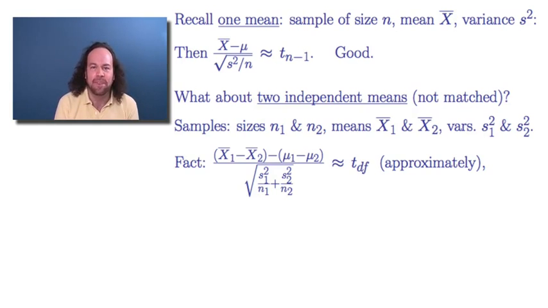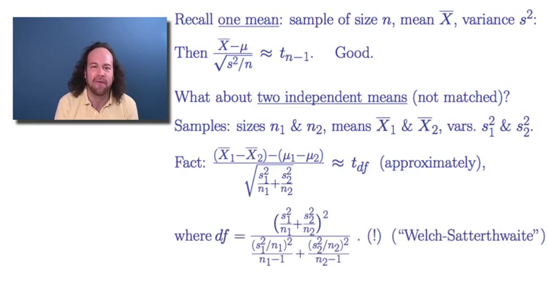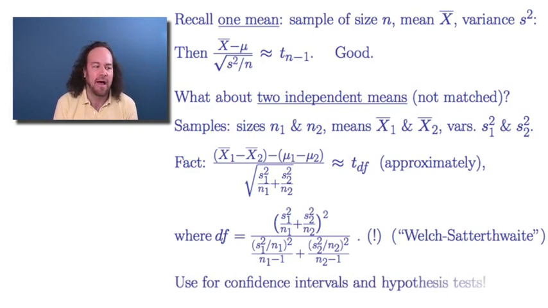So that's good. The most surprising thing here is, what is the number of degrees of freedom, df? Well, turns out to be given by this rather complicated equation here, sometimes called the Welch-Satterthwaite approximation. And anyway, it's some sort of a complicated formula that gives us an approximate number of degrees of freedom to make this quantity approximately have a t distribution. Now, this number of degrees of freedom might not even be an integer, but that's okay. The t distribution can still make sense and can still be computed on a computer, even when the number of degrees of freedom is not an integer. It's something with a decimal point. So we can use this to get confidence intervals and hypothesis tests.